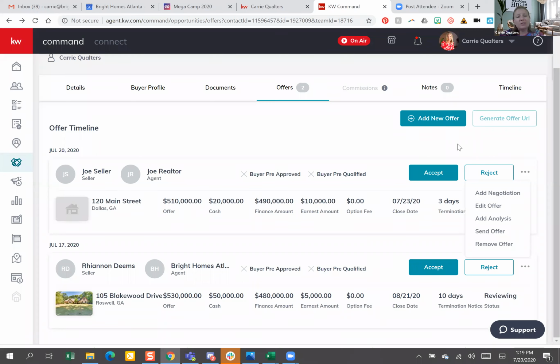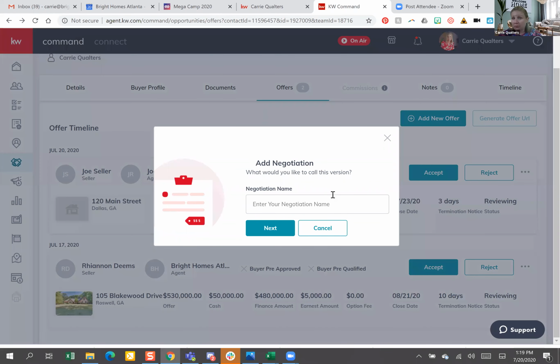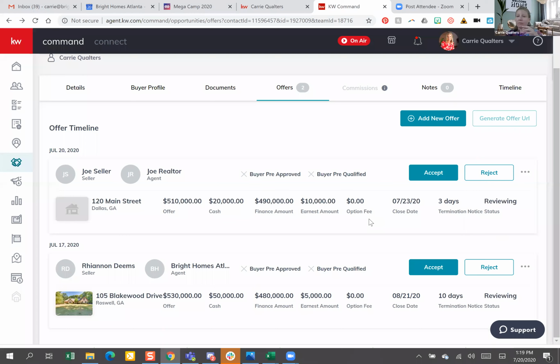If you really want to use this to track every single movement of your whole business, right here you can click on the three dots and add a negotiation, which is how you would add a counteroffer. So you could open up the whole history to say, remember we countered this and then you countered that, and you can put it all in there. If you're just turning in a contract, you're probably not going to go to those links. You just put the deal in, and then let's say we like this one better, we're going to click accept.